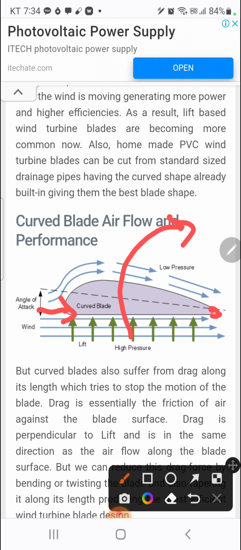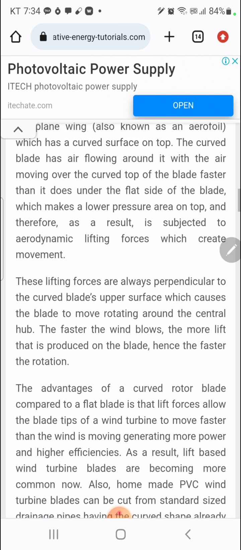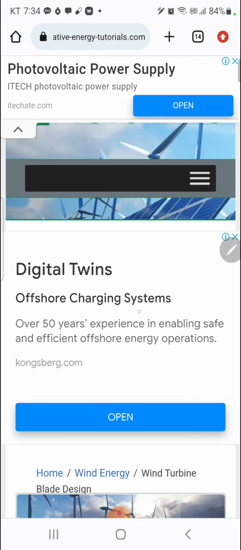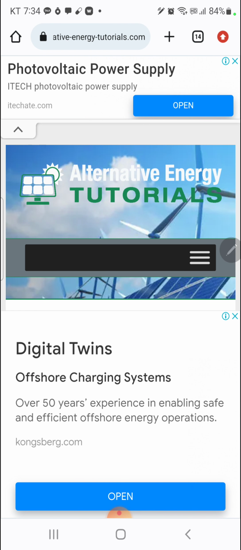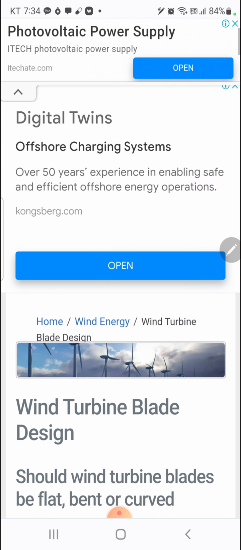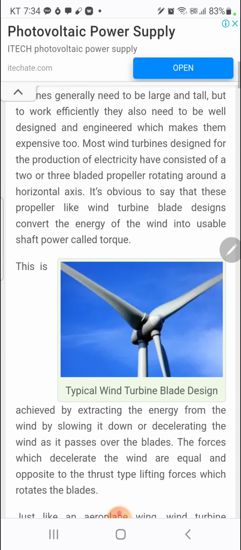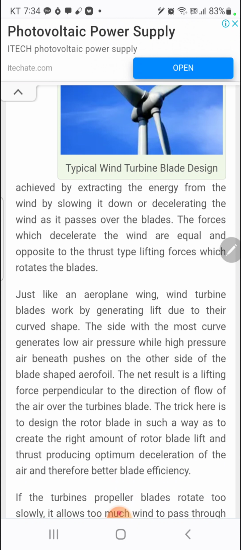So this one should be tapered, obviously. It cannot be like this shape. This angle of attack is also very important. This article is very expounding, informational, not that much of technological terms, but it provides good insight into how to design the angle of attack and their tapering and flat design and so on.